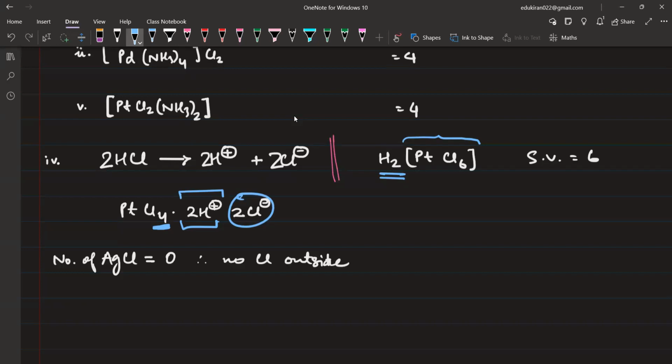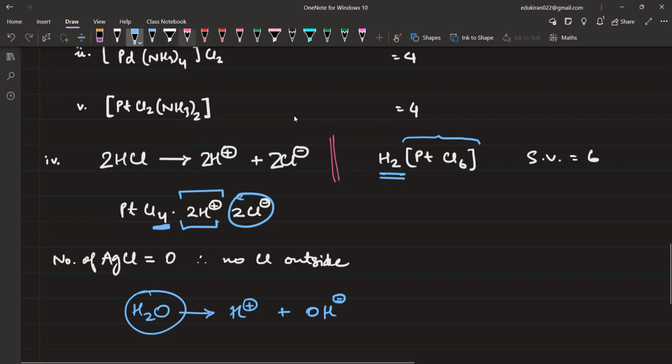Okay, sir. It is only happening because we are having HCl and HCl is a strong electrolyte. Otherwise ऐसा कोई अगर बोले ना आपको कि H2O भी तो dissociate हो सकता है H plus और OH negative में, you will say yeah it will, but the amount of H plus and OH negative will be very less compared to the amount of water molecules that we'll be having. And the case is opposite in the case of HCl. In HCl you'll be having a high amount of H plus ions and 2Cl negative rather than the HCl molecule itself. Okay, because it is a strong electrolyte, it dissociates completely. Yes, sir.